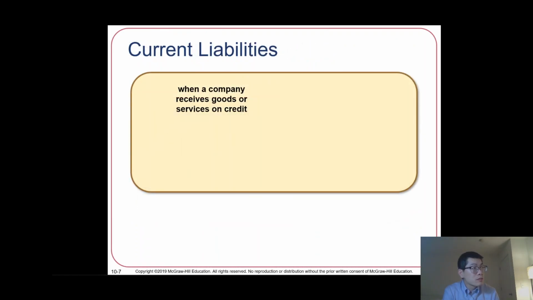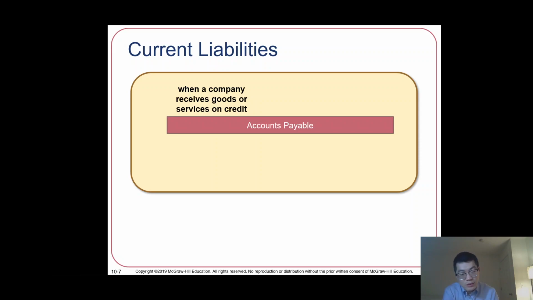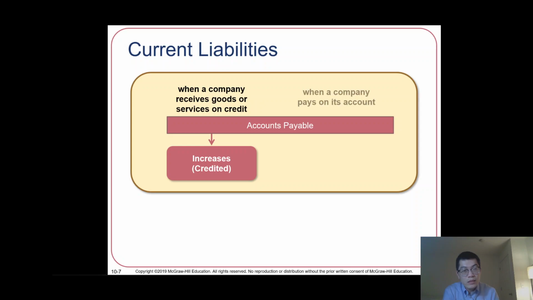Okay, current liabilities. When a company receives payment for goods or services on account and our liabilities increase, we're going to credit liabilities because we owe our customers services or products. Once we deliver the products or offer the services, it decreases our liabilities, and we're going to pay it off, right? And we decrease it by debiting liabilities, okay?